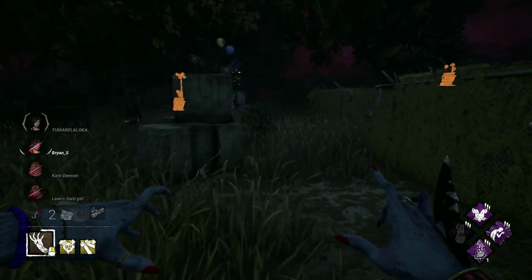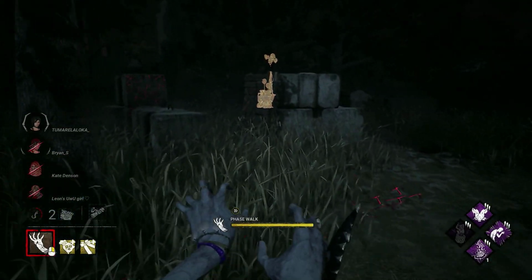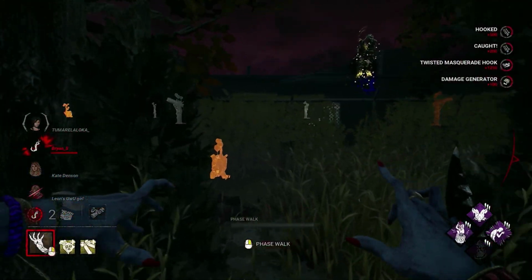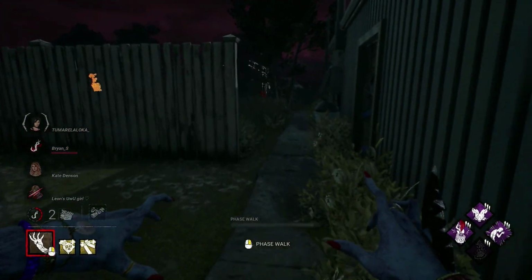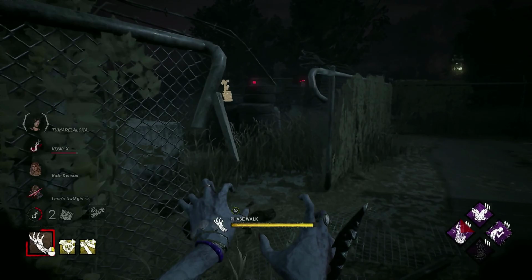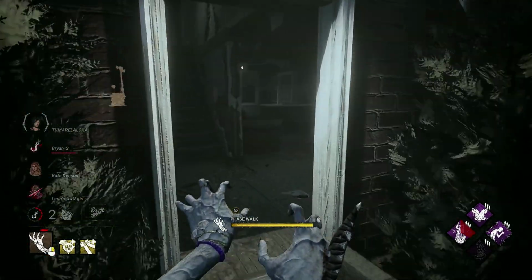And I should lose another gen here. I think that would make sense, right? We just went through 3 pallets to get another down. Nice. That was pretty good. That was the correct Ada. So we're doing fine. We're doing fine. That one hasn't been touched as well. Let me go check the house up here. Okay, a little bit of progress.